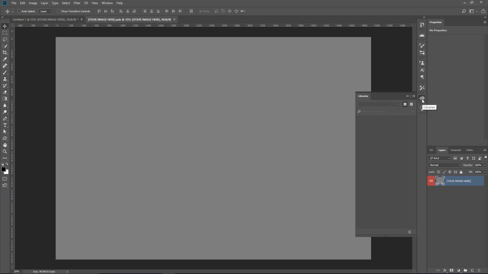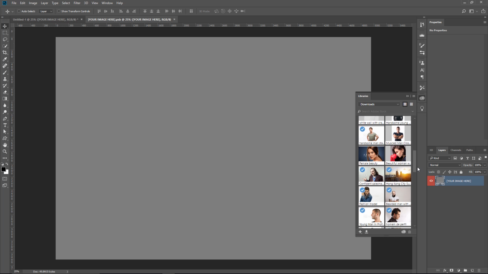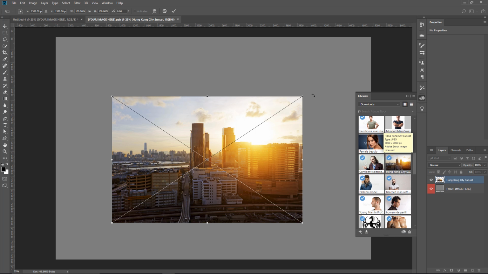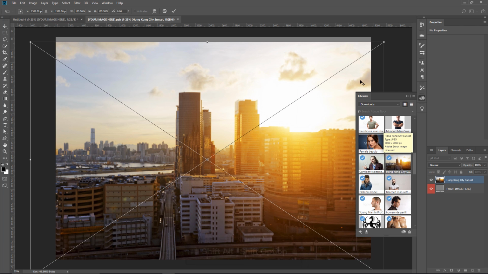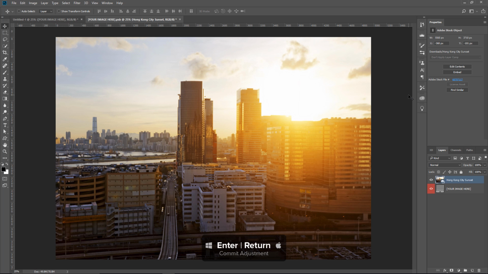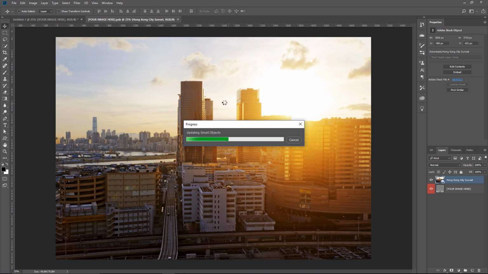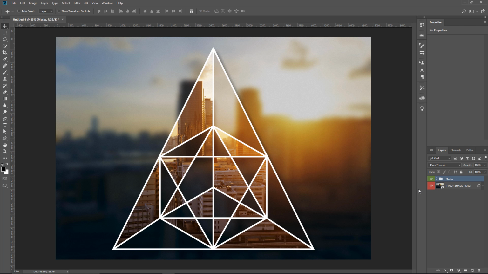I have a couple of images here that I have in my Creative Cloud library. Some of these you may have seen in other tutorials. I'm just going to click and drag one of those in there. And I'm going to hold Shift, Alt, Shift Option on the Mac, to expand this image. Hit Enter, close the Libraries panel, and I'm going to close this tab, save it. And that's what this template does. It applies that interlocking geometric shape to the photo that you imported.